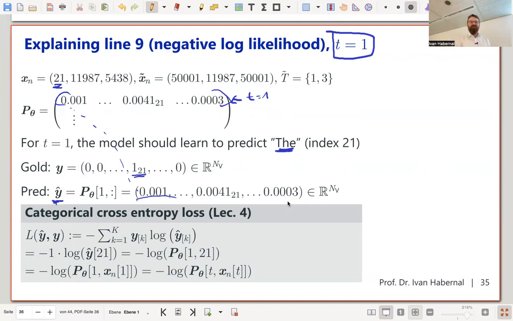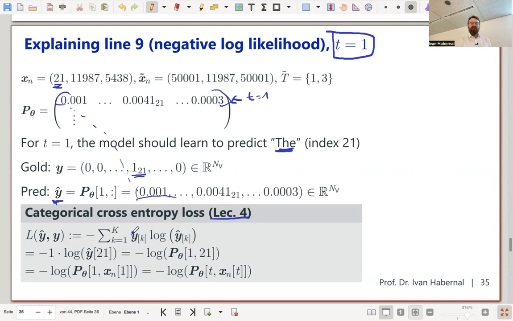So I have the first token, which I masked, and I have its true label, which was the missing word. Categorical cross entropy, something we discussed in previous lectures, is this sum. I'm iterating over each position in the vector, k from 1 to NV, quite a lot. This is the definition of the categorical cross entropy: I multiply the gold standard value with the logarithm of this prediction.